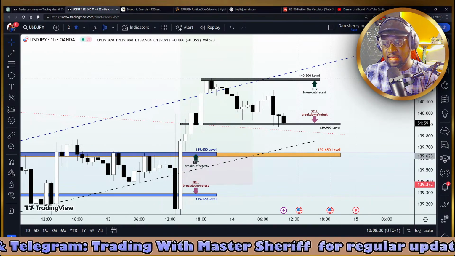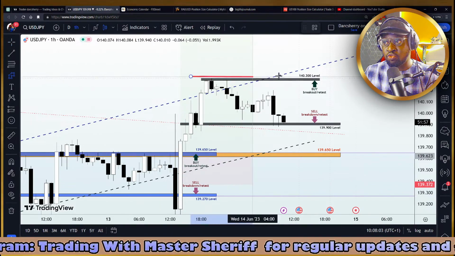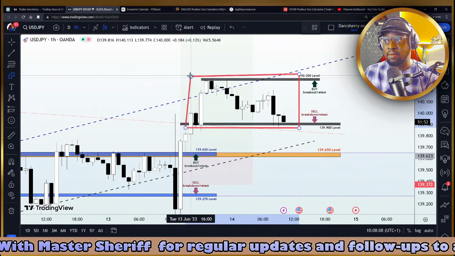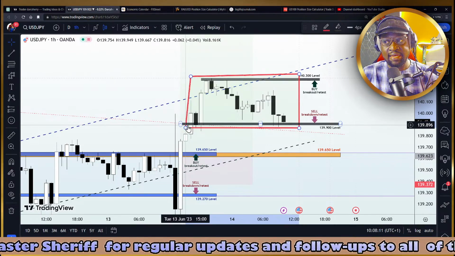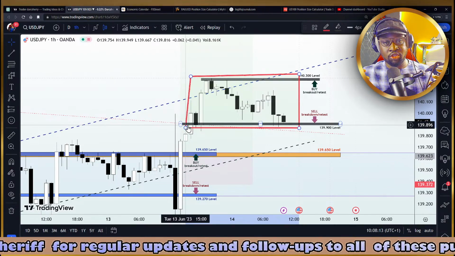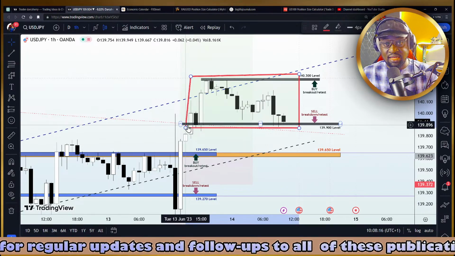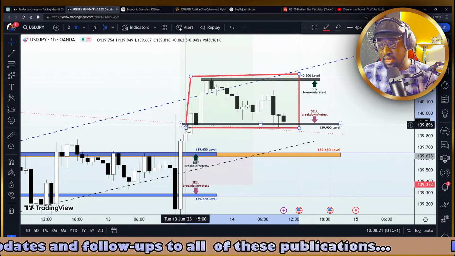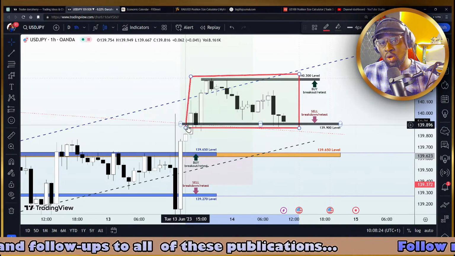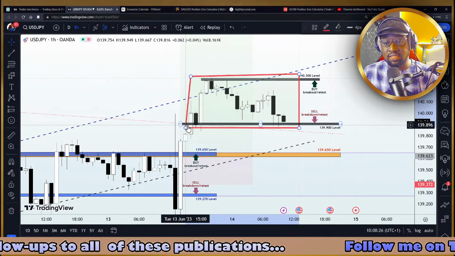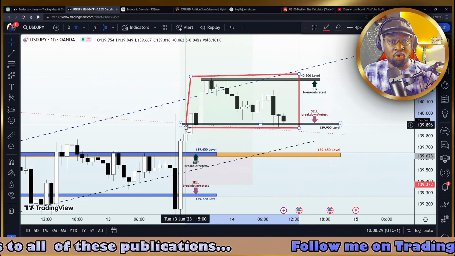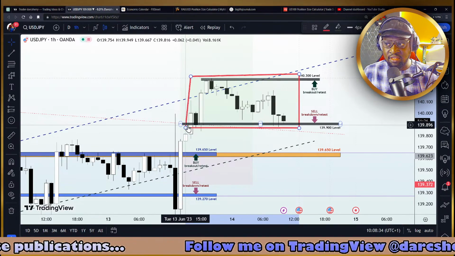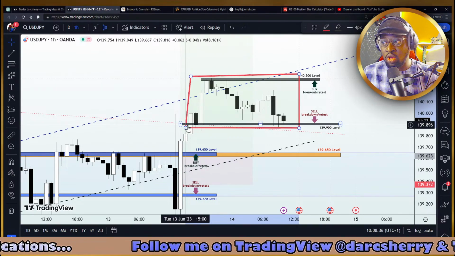And one thing we have noticed here this morning is that price action has been rangy between the 140.300 level and the 139.900 level, and this is a sign that price action is going through an indecisive phase, which is a result of the upcoming major events from the US docket. Majority are looking forward to what the data is going to be like, what is going to be coming out from Jerome Powell's mouth today. So as a result of this, people are patient, a little bit risk averse at this point, and we also want to be as patient as possible.